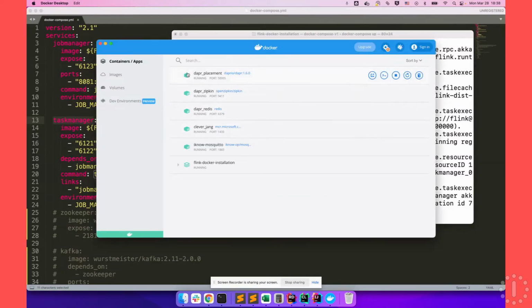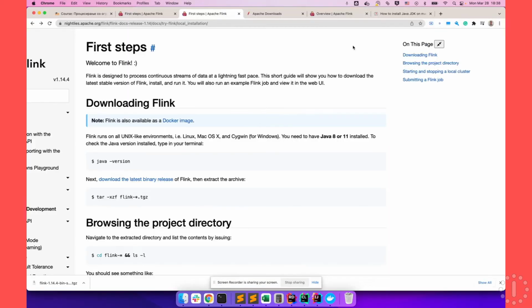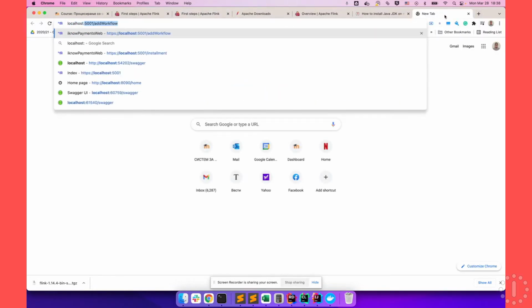I previously have some other images, but what's important for me is this Flink Docker installation, the same name as the folder where the Docker Compose file is located. If I open it, I will see that I have one task manager and one job manager running.